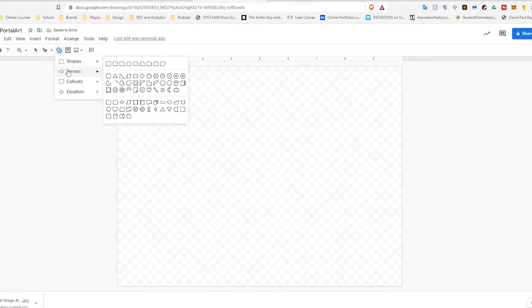Okay, so for me, I have a Google Drawing up. If you don't have any graphics editing software, then you could use Google Drawings. It's a really easy program to use, and I like to use this for very simple illustrations. And so what I'll do is I'll just call this AR Portal Art. I'll save it like that. And for me, I can go through and I could use shapes, and I could create lines and arrows and scribbles and stuff like that. It makes it really easy to use. And so what I'll do is I'll just build out a little nature scene.